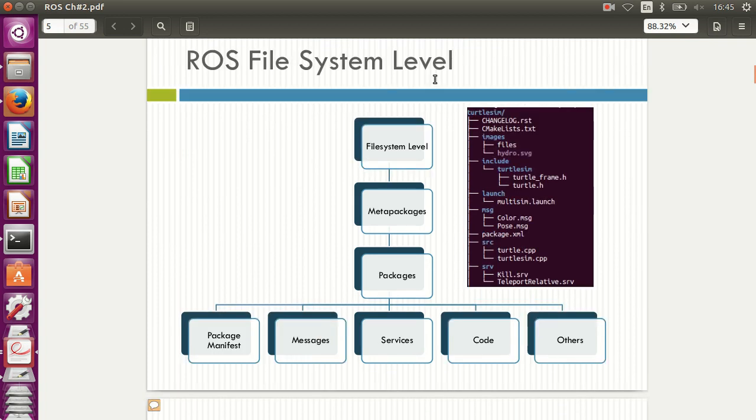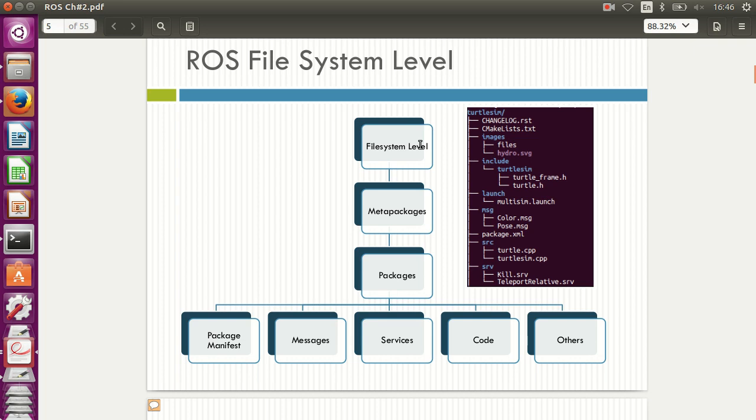Let's talk about ROS file system level. When you start working on ROS or develop some projects, you will see that although this concept can sound strange in the beginning, you will become familiar with it after some time. Just like many other operating systems, ROS program is divided into folders, and these folders have files that describe their functionalities. Here we can see different files. Let's discuss all of them one by one.